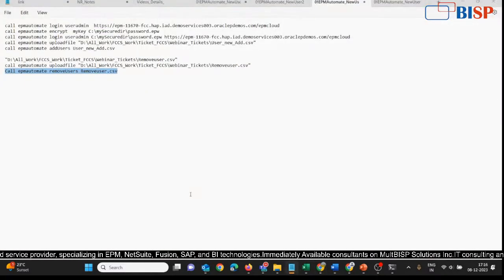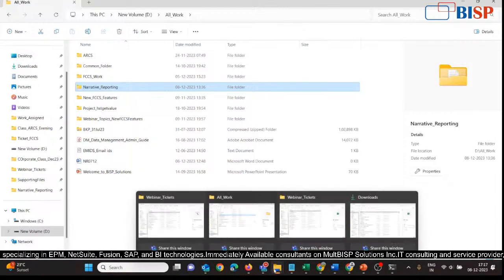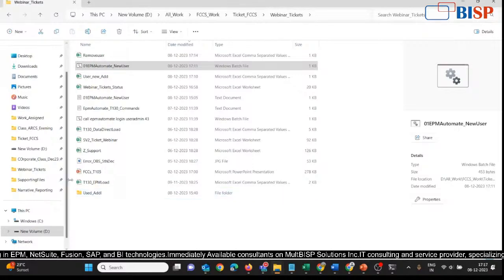EPM automate remove users. OK, it is in capital form.